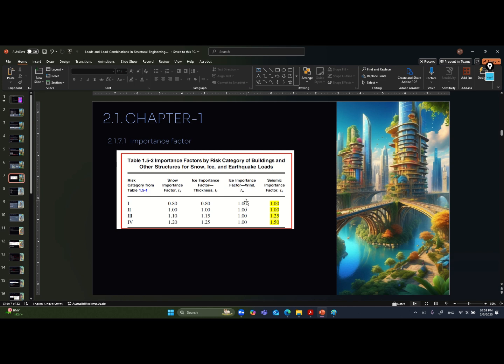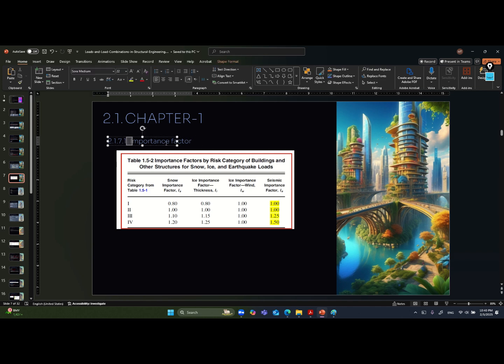Of course, for the wind it is only 1, but in ASCE 7-10 it provided more maps, and each map corresponds to a risk category. So when I am going to use risk category 2, I will use a map different from risk category 1 and different from 3 and different from 4. And as you can see, the risk category affects the seismic importance factor, 1.5 and 1.5, and also the snow. So when we go to the section for the snow design or the wind design or the seismic design, we must go to chapter 1 to define the importance factor and to define the risk category.